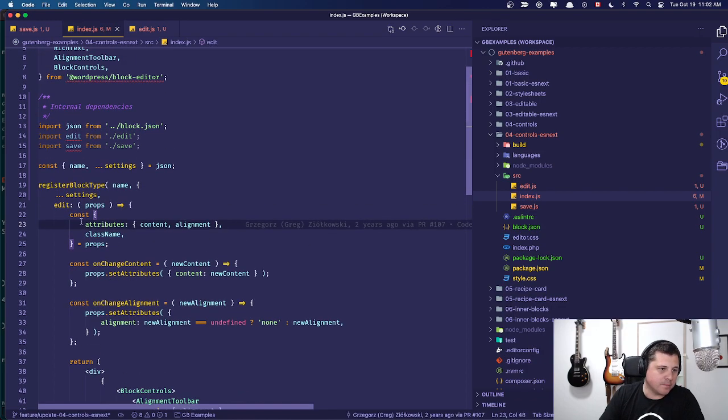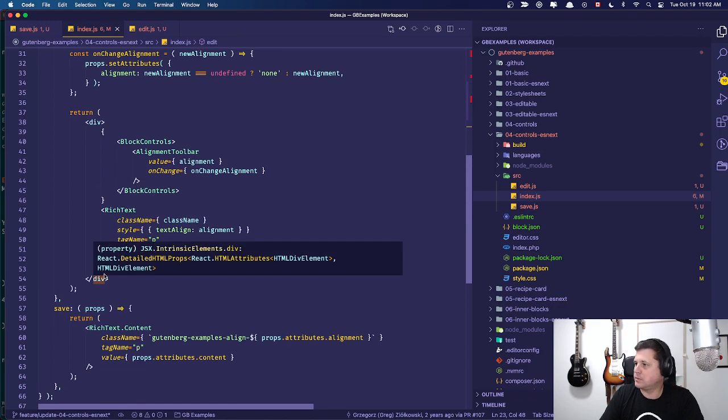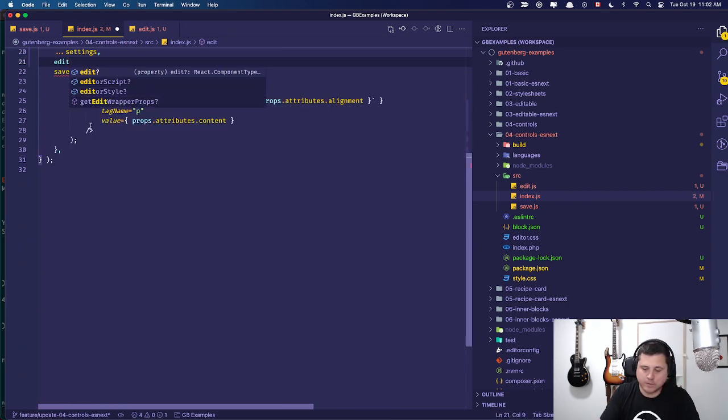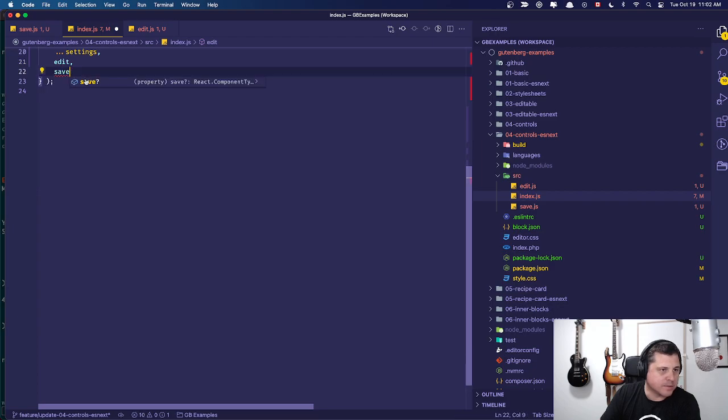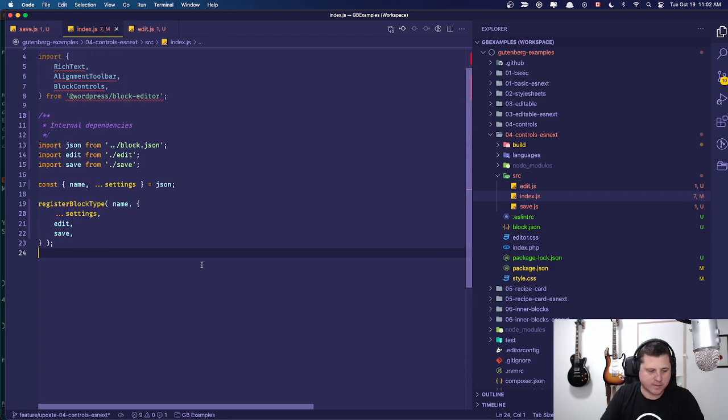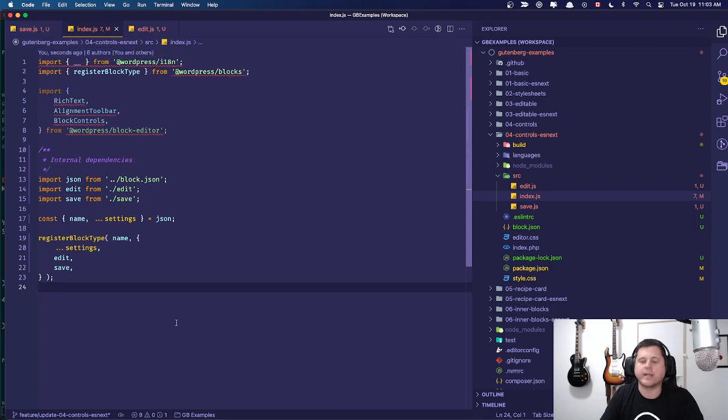And then edit just becomes edit. And save just becomes save. This is like, what do they call this? This is like the object. I forget what they call it. It's object shorthand. That's what it is.